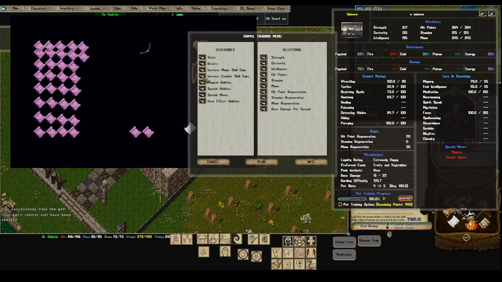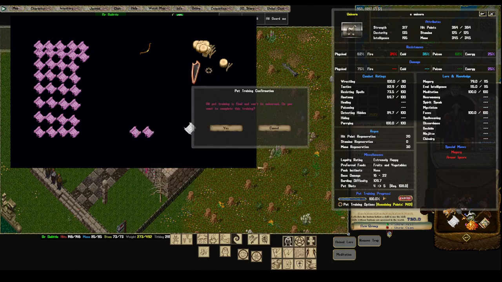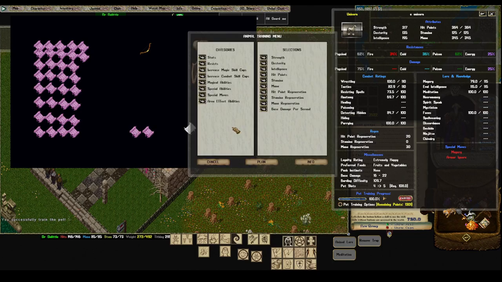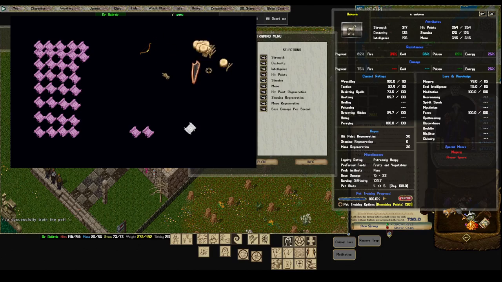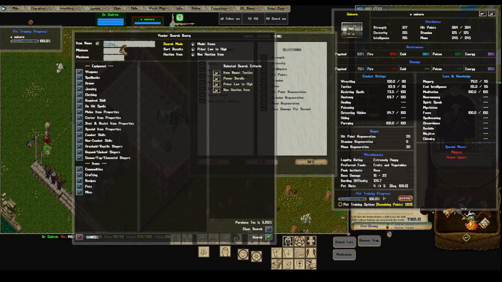And then combat again. Tactics. Ooh, wrestling is still there. I don't know. 110. Okay, so that's them two. Now let's do this real quick. Let's kill that. Let's go to here. Vendor search.